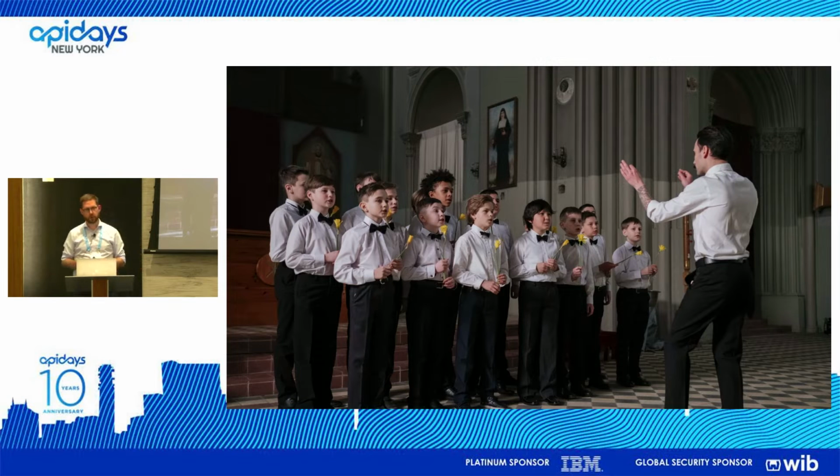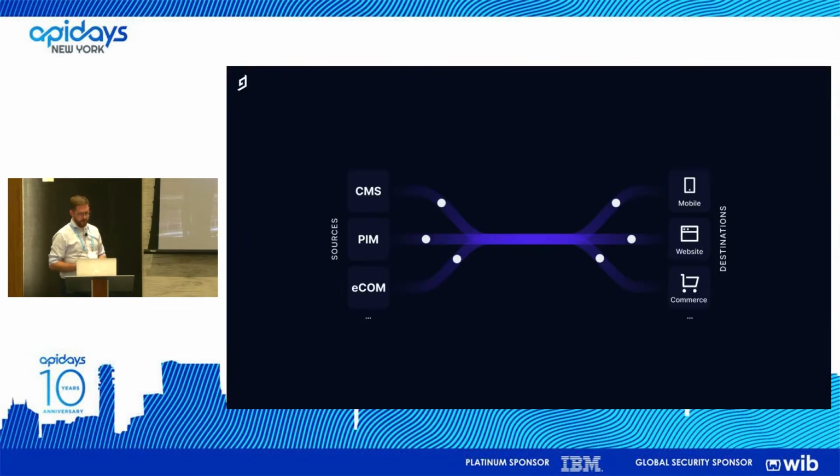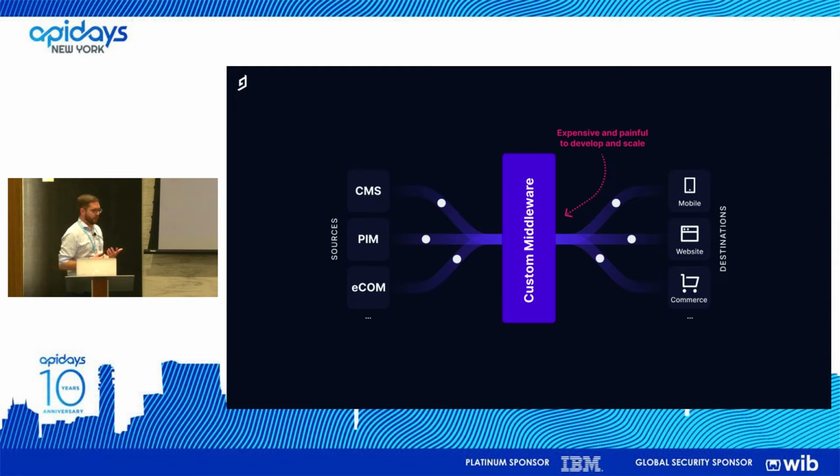And it's not just about putting this data together and merging it. It's also about the interrelations. I might have data here that relates to data there, but they're in different systems. How do I make sure that I create that connection without having to go back to a monolithic situation and put everything into one bucket? And so what many organizations are left with is this problem of, okay, I have to have some sort of middleware in between. I need to develop this, but that's quite expensive, and there are risks associated with this.